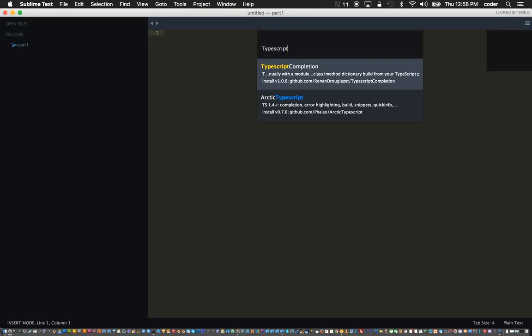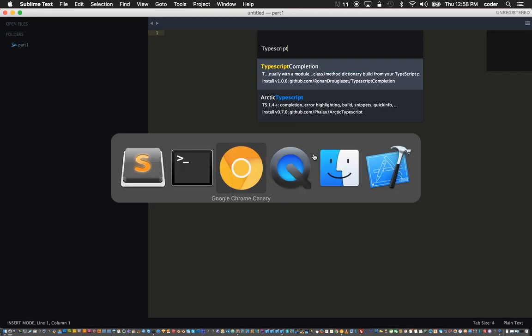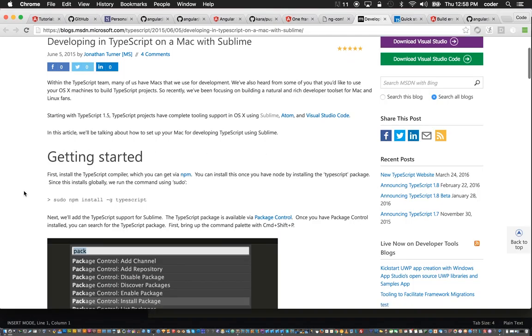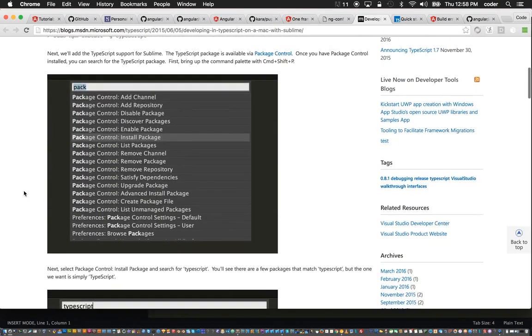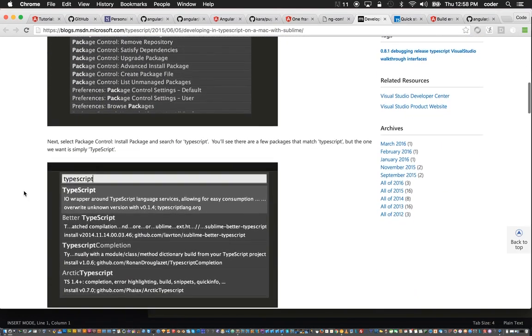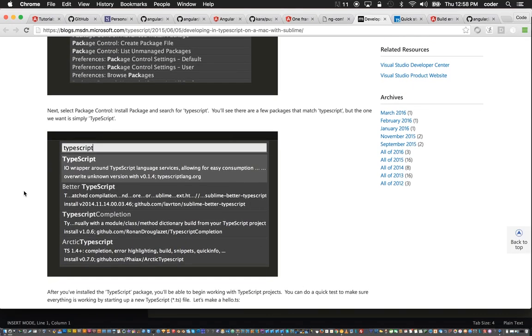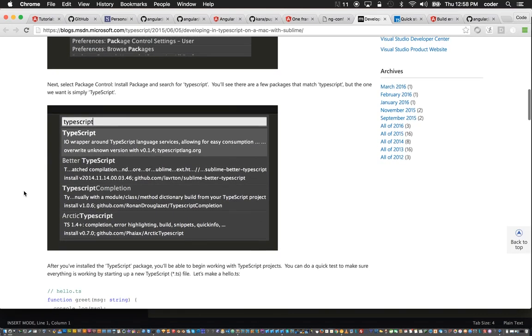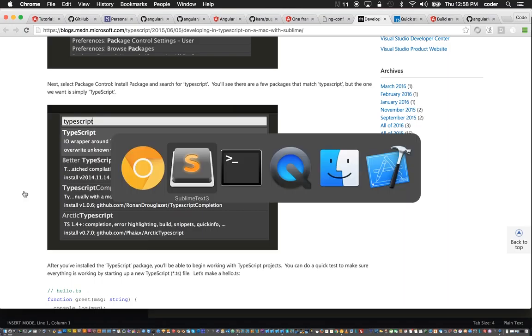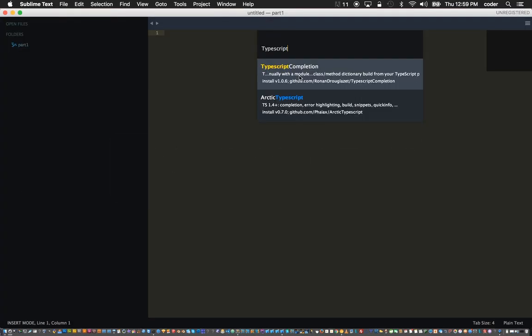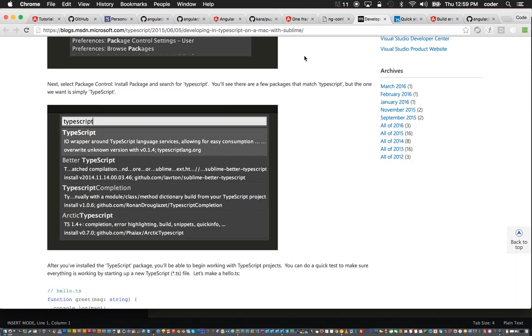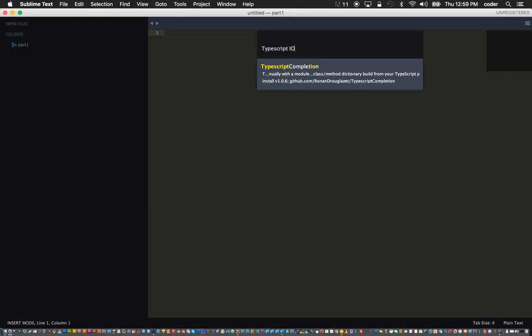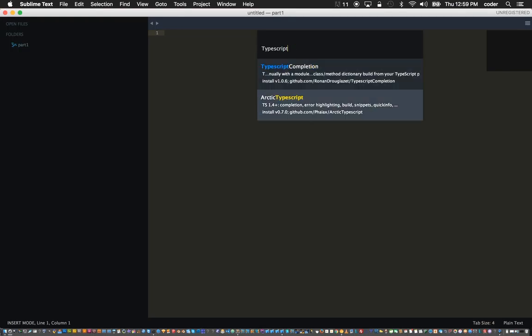So the one that we need is the one that's over here, described here as being TypeScript IO wrapper. So let's search for that. Looks like that's the right one.